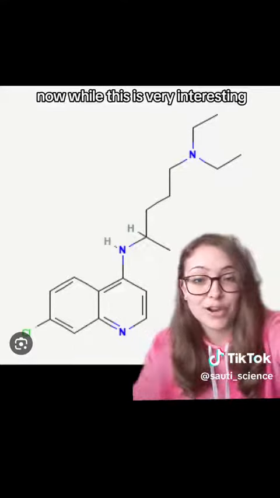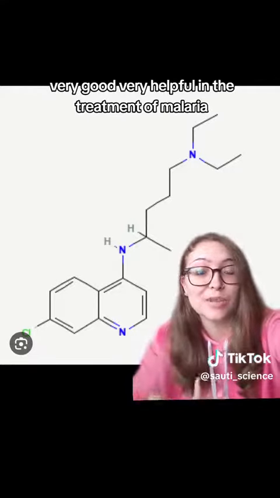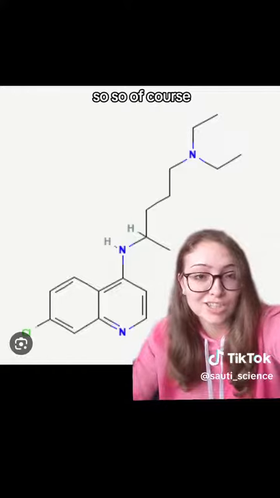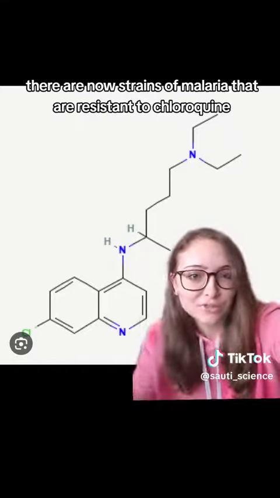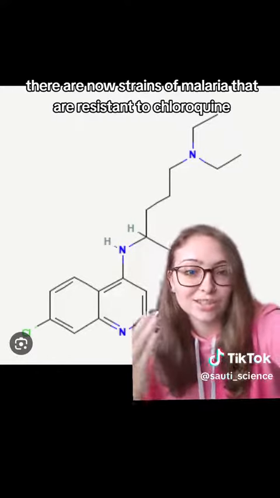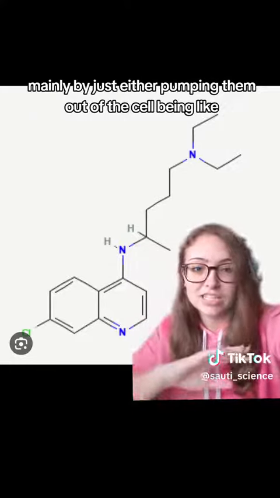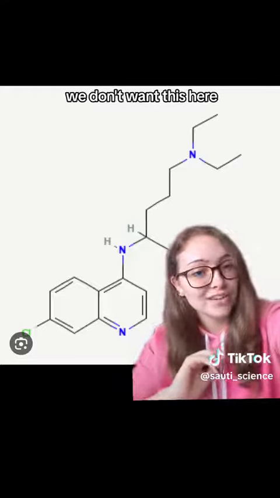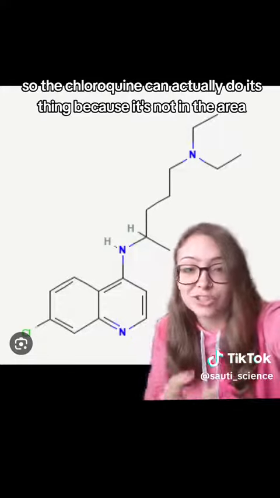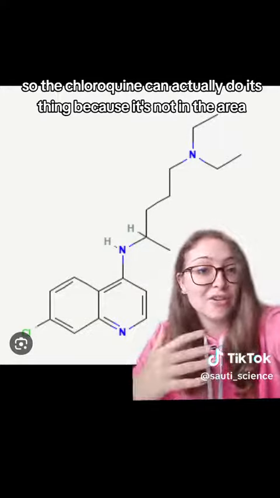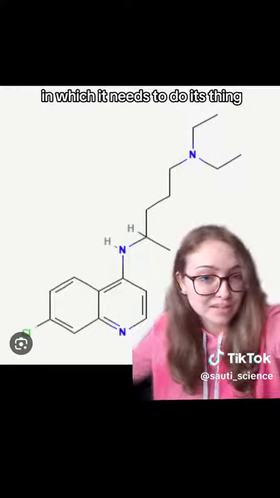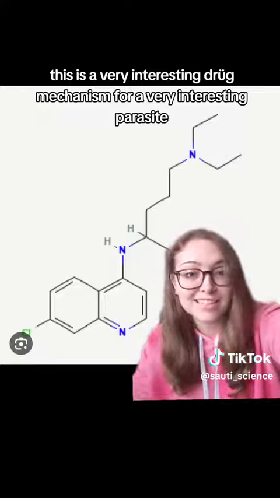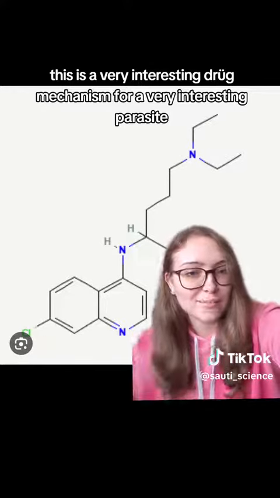Now, while this is very interesting, very good, very helpful in the treatment of malaria, evolution in nature is an arms race, so of course there are now strains of malaria that are resistant to chloroquine, mainly by just pumping them out of the cell, being like, no thank you, we don't want this here. So the chloroquine can't do its thing because it's not in the area in which it needs to do its thing. But regardless, this is a very interesting drug mechanism for a very interesting parasite.